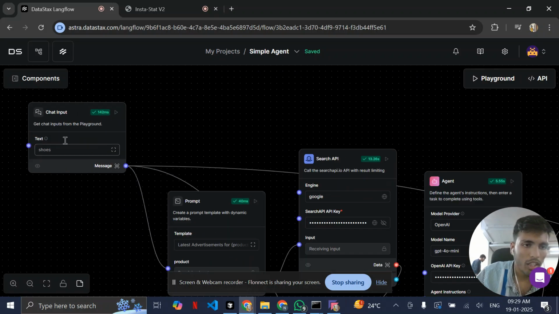So here we are taking the chat input from the user. The end user of our product, this InstaStat version 2, is a marketing person who works at an XYZ marketing agency, and let's say I work at Nike and I want to know which shoes are better.